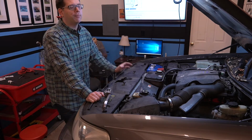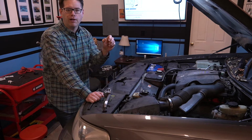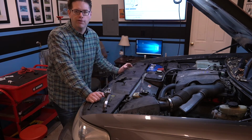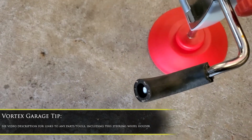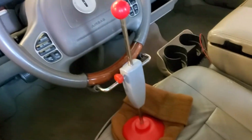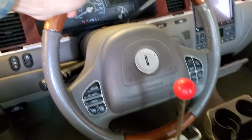Second thing, you need to brace the steering wheel because you're disconnecting the steering shaft. And if you have the steering column or intermediate shaft spin while everything's disconnected, you can cause damage to your clock spring that runs your airbag and stuff like that. So what we did, we went ahead and braced the steering wheel. We had a steering wheel brace from a cheap alignment kit that we have. I did put some hose ends on the grippers because we got a wood rim steering wheel, and we made sure it was nice and tight. So we should be good to go there.